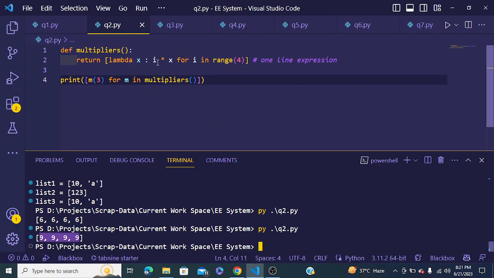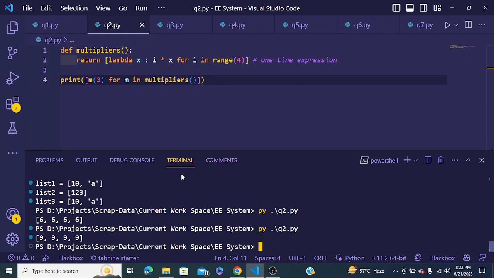So here i is 3 and x is basically the same, like m is 3, and for m in multipliers means it will be passed in that function, and when it is passed in that function it automatically applies 3 here, and 3 is here also, so 3 multiplied by 3 will be 9, and our range is 1 to 4, so 9 will come 4 times.